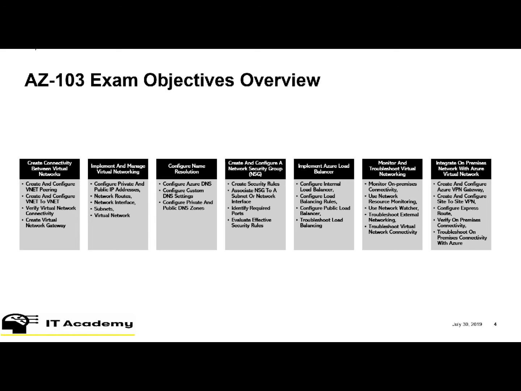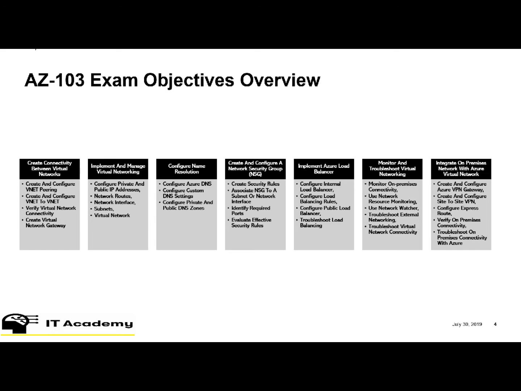Azure load balancers are the cornerstone of high availability for many applications. In the platform as a service world, the load balancers are created and configured for us automatically. However, when we create IaaS workloads and we want to provide network load balancing for our virtual machines, we need to be able to create and configure load balancers.